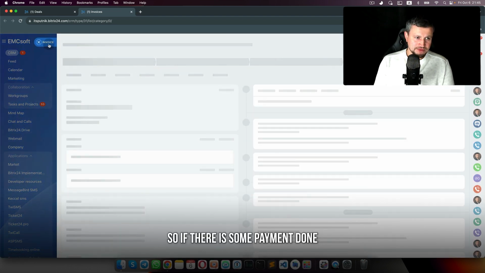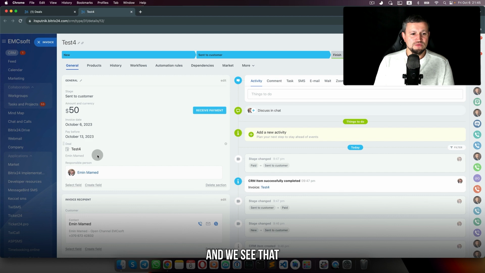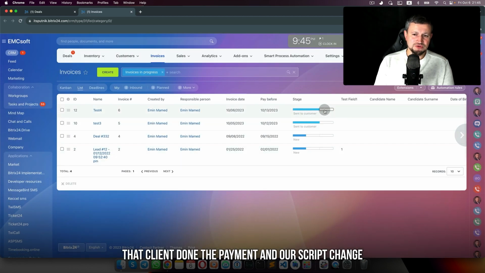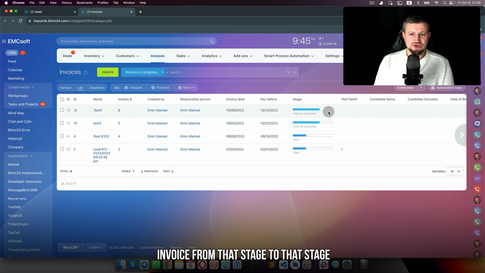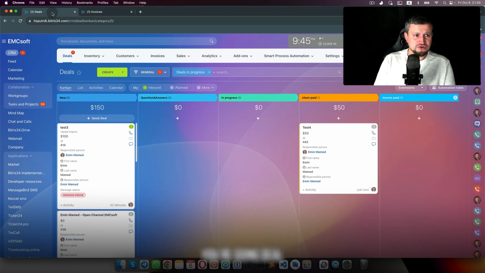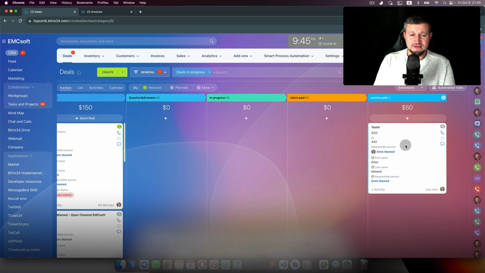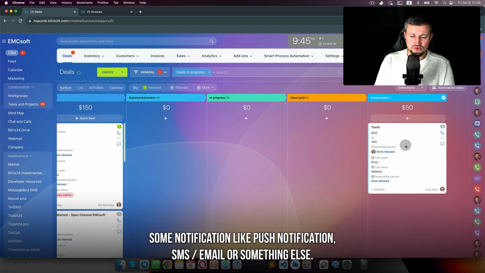So there is some payment done, and we see that that client made a payment, and our script changes the invoice from that stage to that stage, the paid stage. Once the invoice changes the stage, you go into the deal, and that changes the deal stage from the current stage to invoice paid. And the same way, you can add some notification like push notification, SMS, email, or something else.